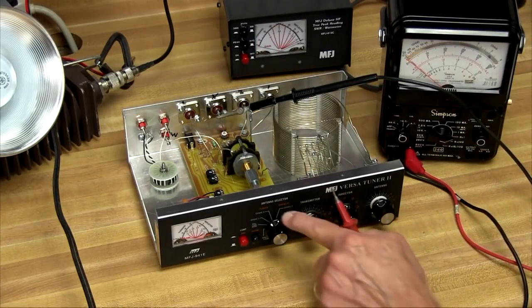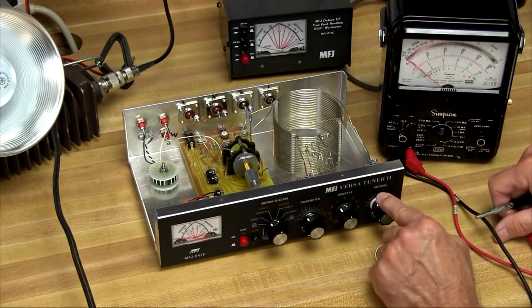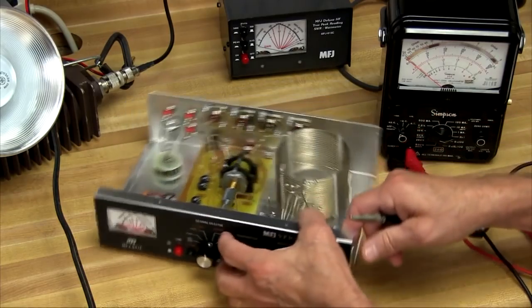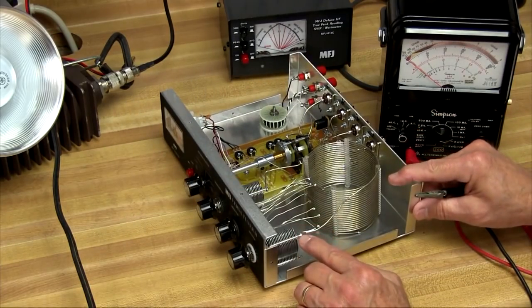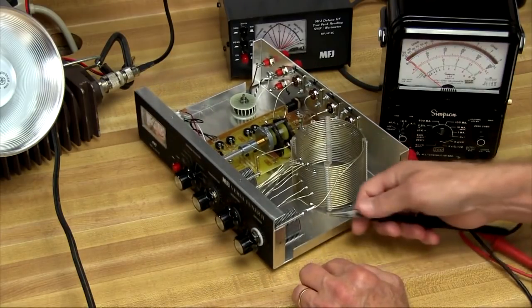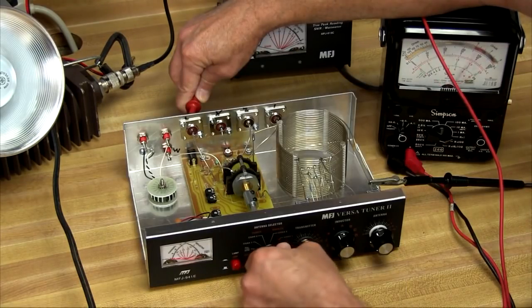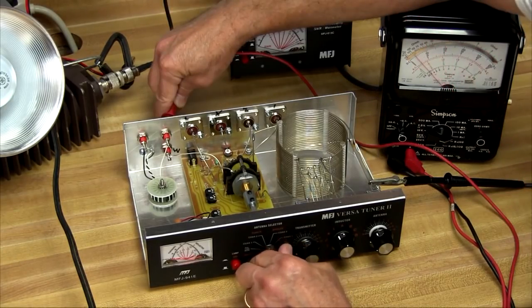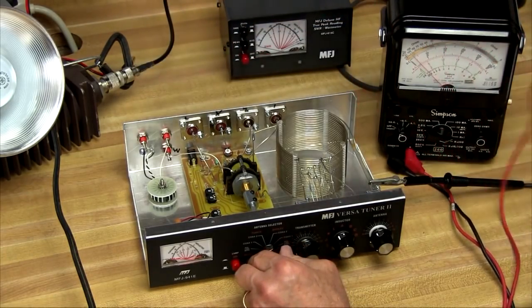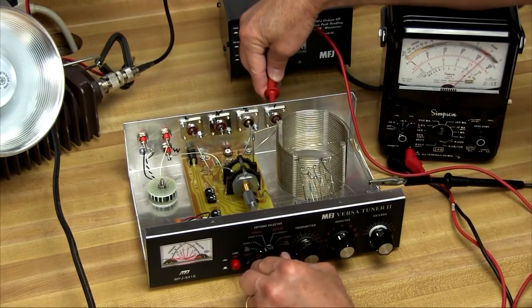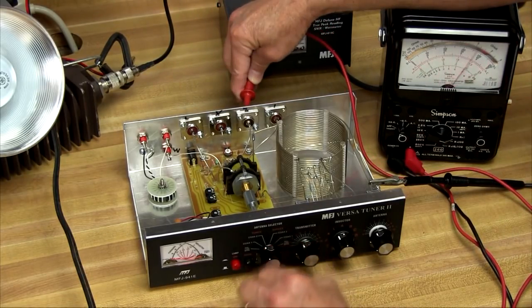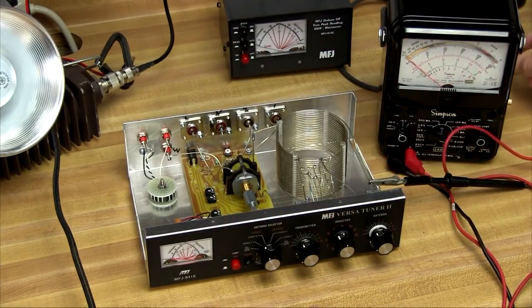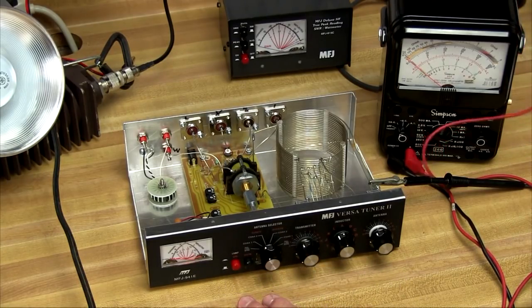Now, we'll want to check the tuned side of the switch here. What we'll do is connect to the stator here on the antenna capacitor. The stator is this side right here, the one that does not move. On dummy load we have continuity and nowhere else. We'll check the balanced wire, and we have continuity only in that position. We'll check coax 1 and coax 2. There's coax 1, and coax 2 is good too. So all our switching is working right, both in the tuned and in the bypass modes.